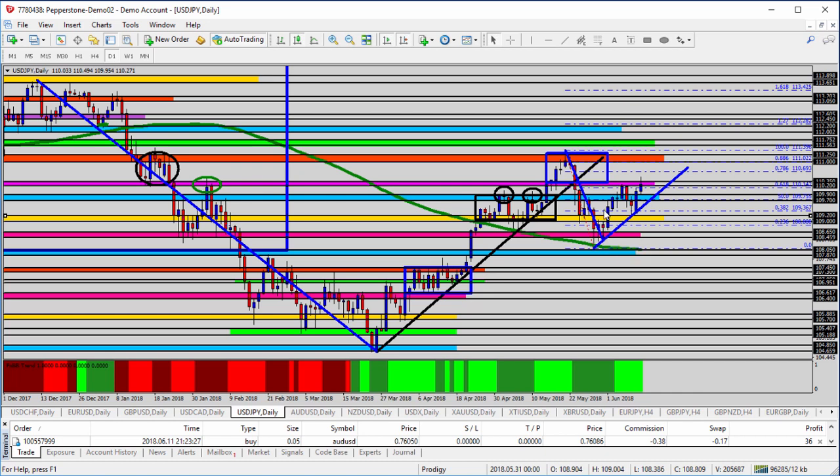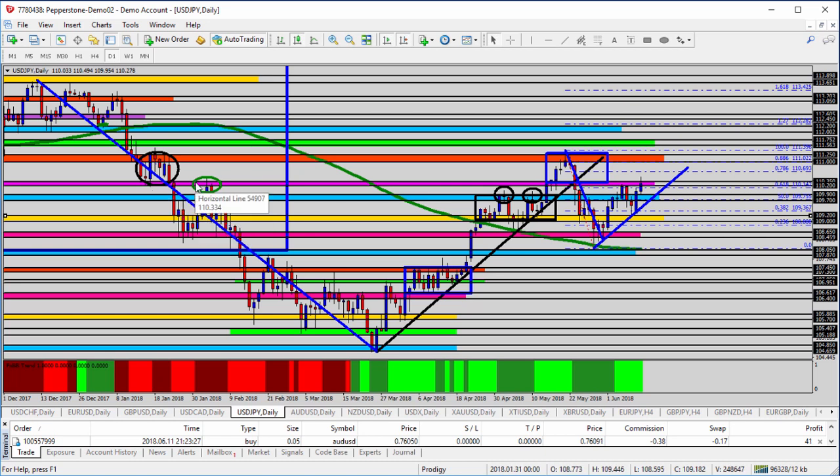I want to point out a couple of things about the 110.20 to 110.35 level, the pink shaded area in the middle of the chart. Follow it all the way back to the left-hand side of the chart where the black and the green circle is. You can see the black circle, support, into that same 110.20, 110.35 level. The green circle, resistance, into that same level. So as long as it was above it, it was finding support. Below it, it found resistance.